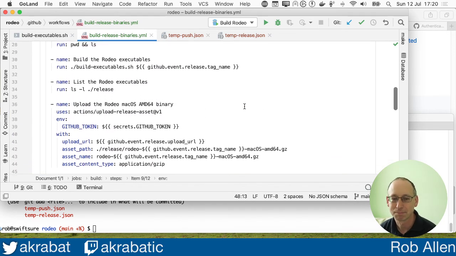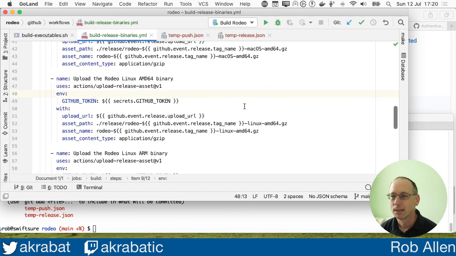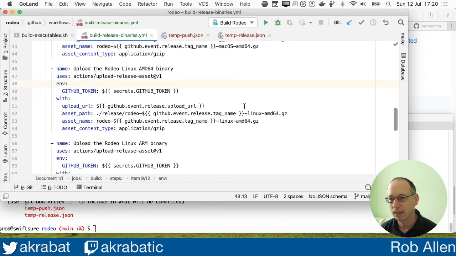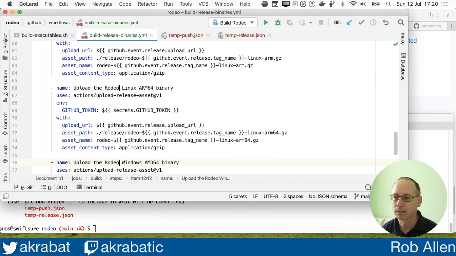Try and see. Okay, so we're going to upload the Rodeo Linux AMD binary. I'm going to rename that to upload the Rodeo binary for Linux. Let's get multiple cursors in place by doing that. Then we want the next two.